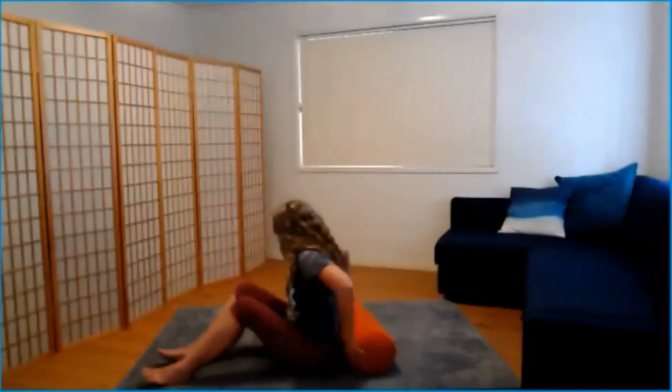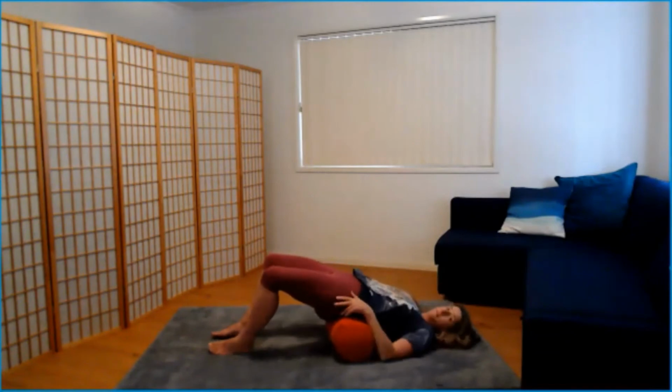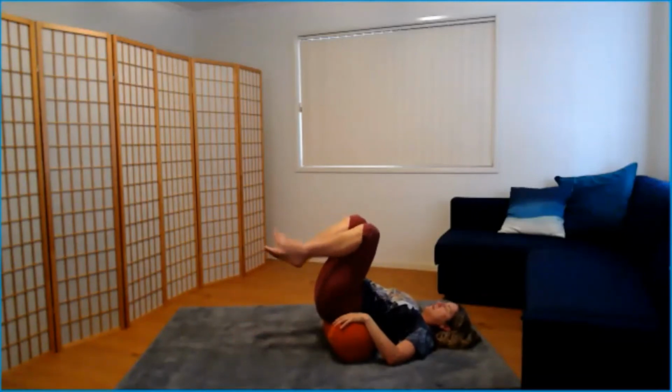Move in front of the bolster. And then we're going to go into our inversion. So elbows onto the bolster, stepping the feet back, chin towards the chest, lift your bottom, roll yourself back over, land on your shoulder blades, adjust the bolster so it feels like it's in a comfortable spot, and then bring the knees up one by one. And then the legs up into the air also.